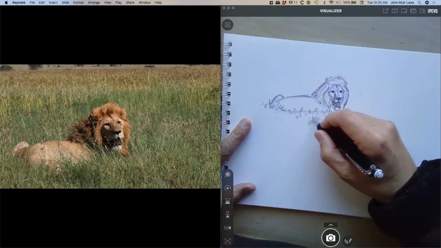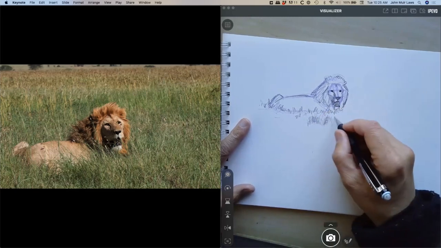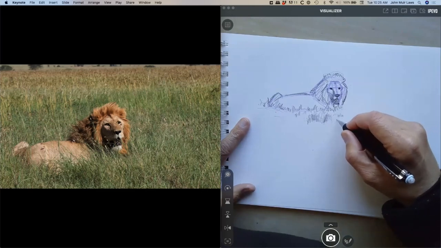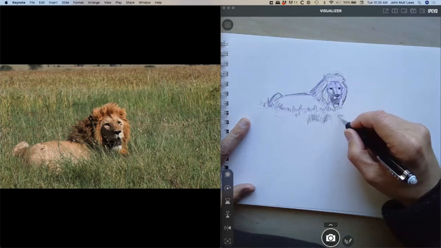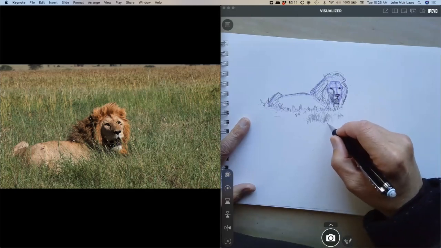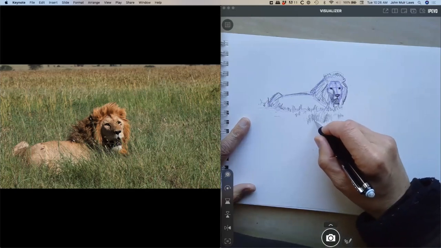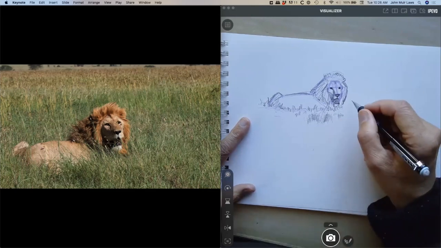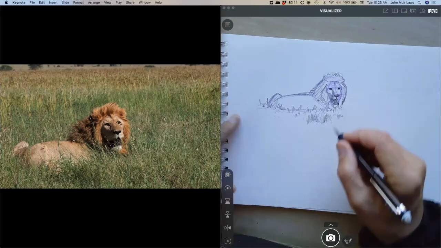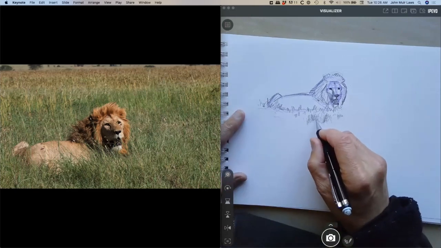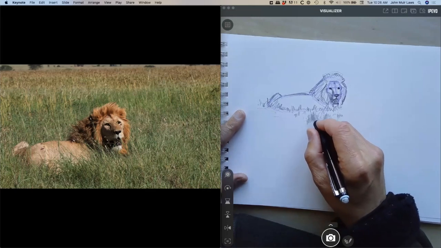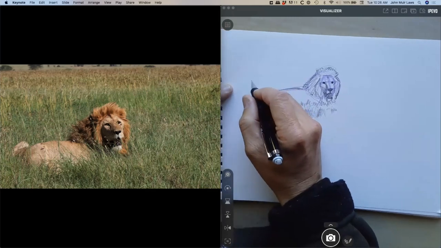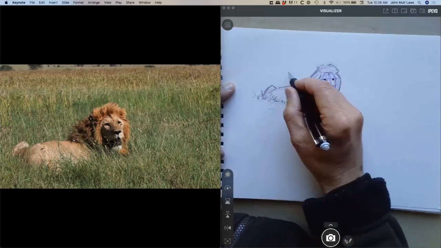What I'm doing by putting in these little imperfections in the grass is showing where there's a shadow, and the bottom edge of that shadow is the top edge of the next clump of grass. So I'm suggesting that there's a light colored clump of grass here with some darker clumps of grass behind it. Now I'm going to put our friend the lion in.